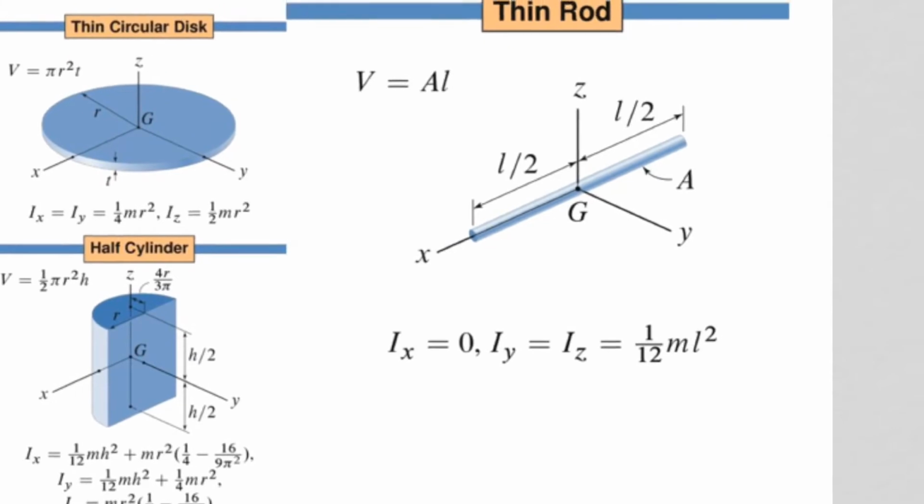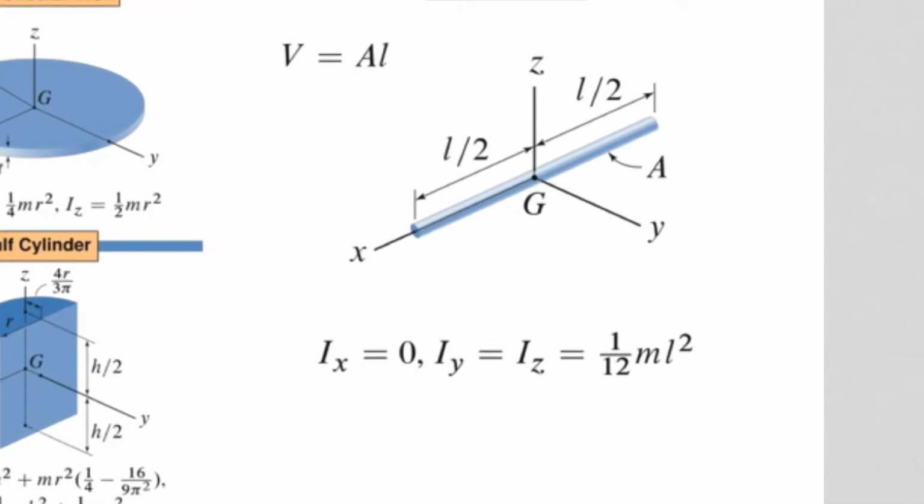So this is the one that we are going to be using, though. Again, it has no diameter about it. What we have is some volume, which is just the area times the length. The axis that everything is defined about for this shape is through its center itself, which makes sense.